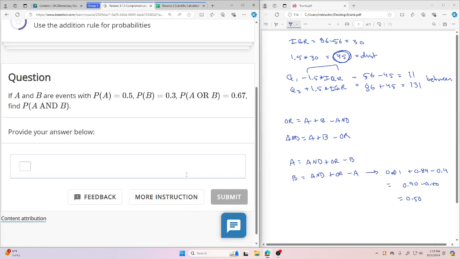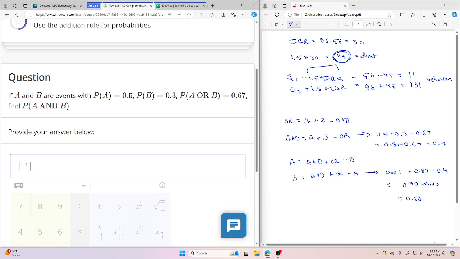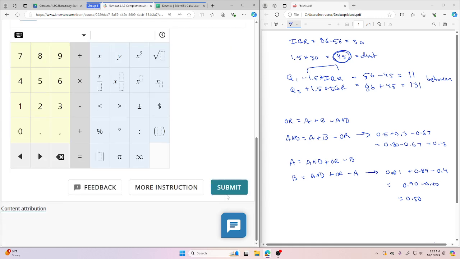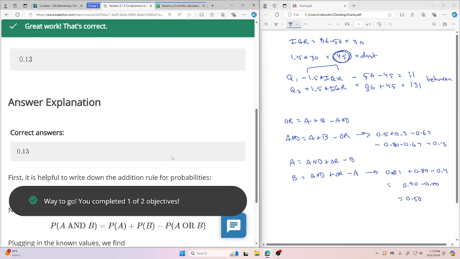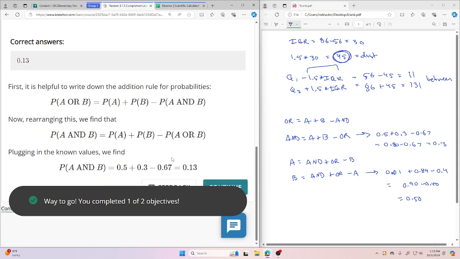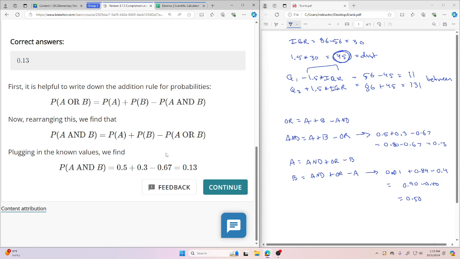Another one. Yay. So I want this one. So I got my 0.5. I got a 0.3, and then I'm minusing the 67. So basically I got 80 minus 67. Is it 13? Y'all are confirming with me, right? Yes, Chad. Good. Yay. Cool. Say that again.